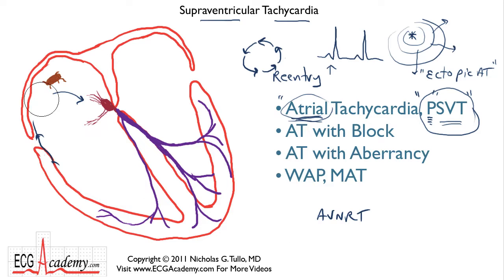Now, on occasion, you'll see what looks like PSVT, but it's actually arising from the atrium itself. Sometimes you'll actually have atrial tachycardia where the signal is either going round in a circle or whatnot. Sometimes you can have ectopic atrial tachycardias as well, but they'll be hard to distinguish from the other kinds of arrhythmias that I mentioned. But at least you can kind of lump them together as supraventricular tachycardia, and that would be the correct diagnosis. Well, let me show you the first example of a sustained tachycardia where it's unclear what the exact mechanism is, but you can at least diagnose it as supraventricular tachycardia.